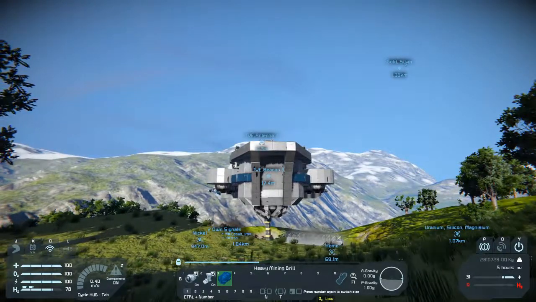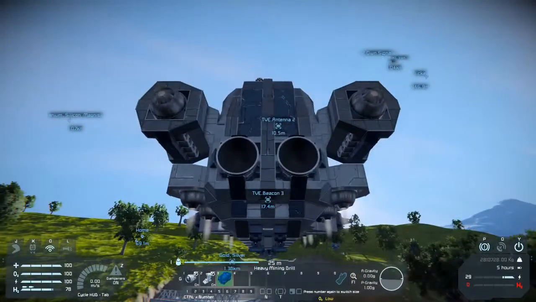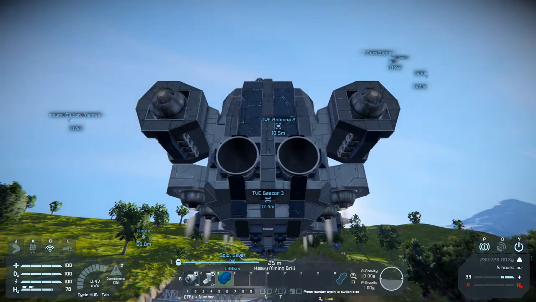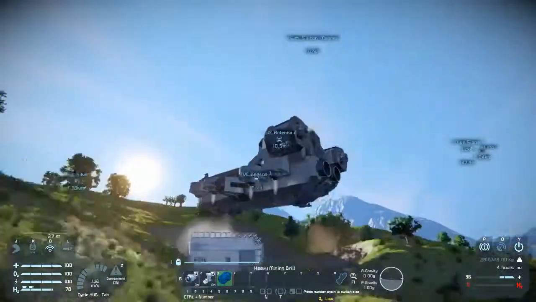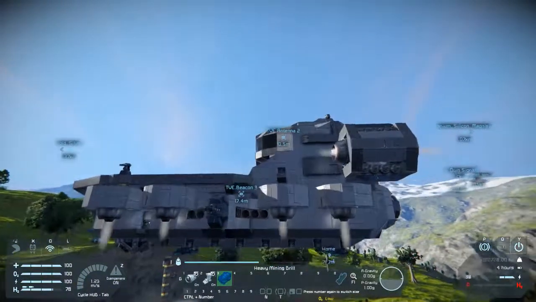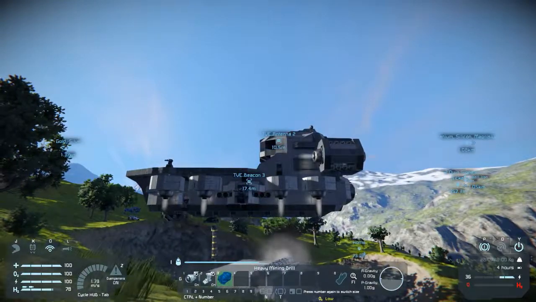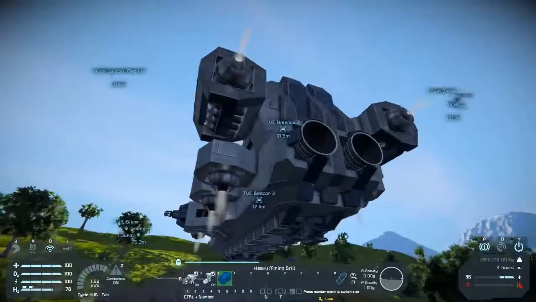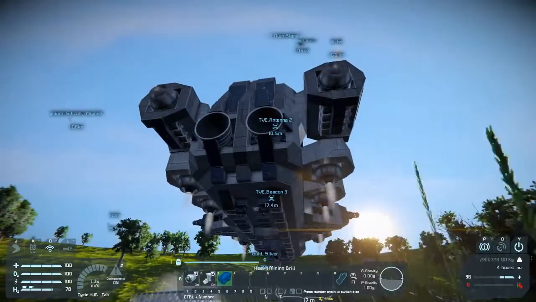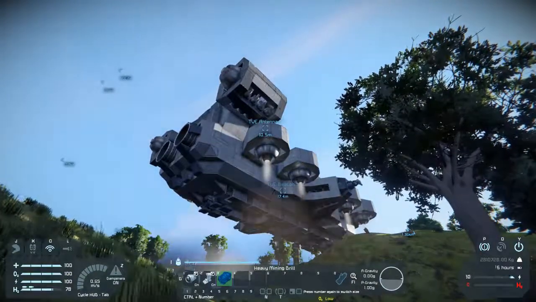Okay, and then, well, this is going to be a tough one. Actually, we're going to have to go a bit more up. So go up, then forward, nice and easy. Just drill away. Okay, I think we've drilled away enough. Okay, then we just dock.